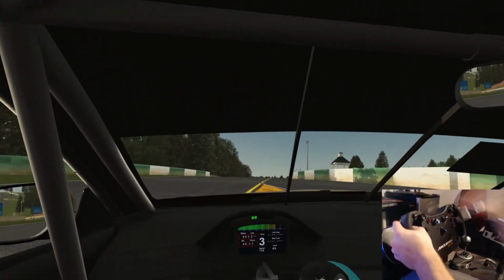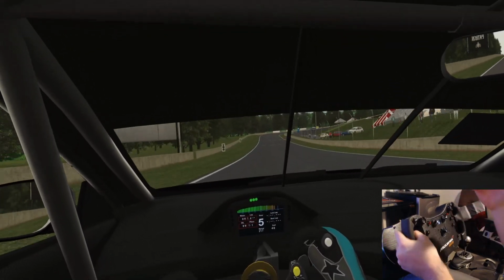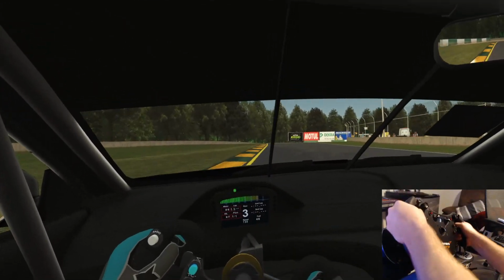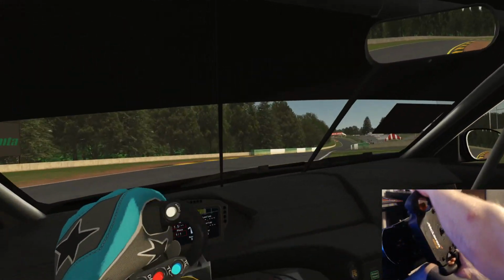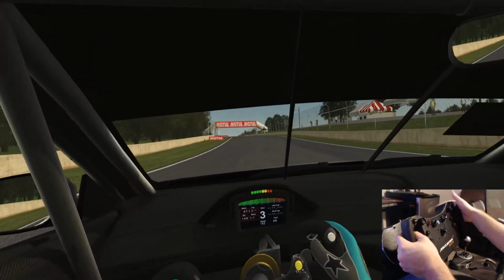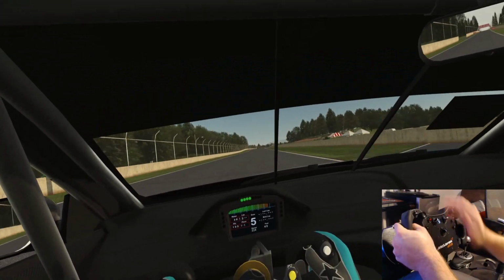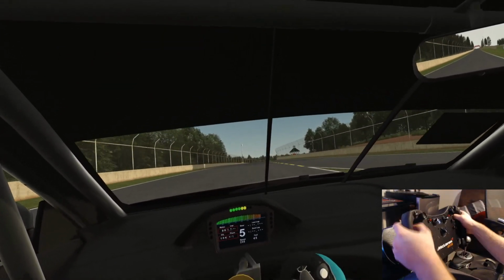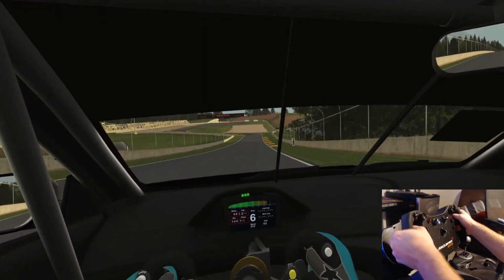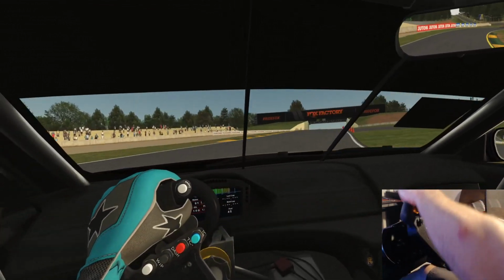Oh my gosh. So right here, that's it right there. That's the main thing that I want to bring up. rFactor 2 does something unique that I don't think other sims do. It's one thing to go over the curb and know you're going over a curb. It's another thing to feel the textures change. Like on Spa, there's a green padding, and when you go up the curb and over the curb onto that padding, you feel the squishiness in the left side of your hand. Like you know that you're not on the tarmac anymore. The texture change is just instant. So when I hit a curb, all of a sudden it does feel like I'm driving on some plastic or something weird versus the actual tarmac.